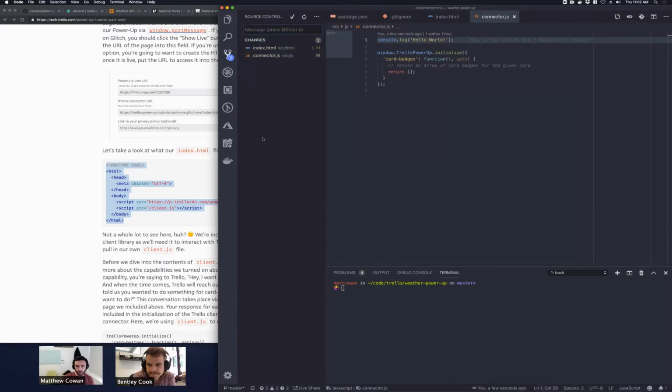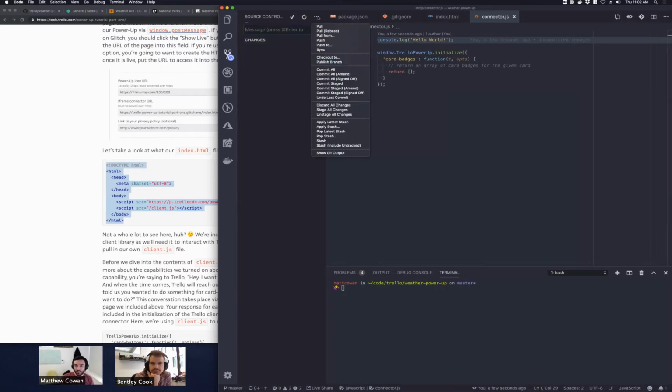All right, so now we need to get this from our local machine where it lives now back up into the cloud so that Netlify can take it and deploy it. So let's give that a shot. We're going to stage these for commit. And we're going to say that we added Trello connector script and initial source. Of course, too long. Okay. All right, we're going to push that up.